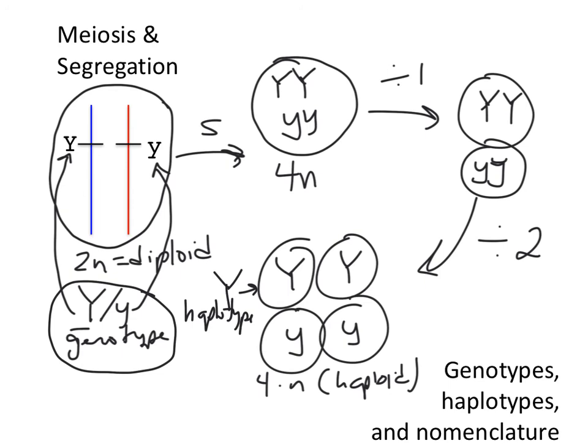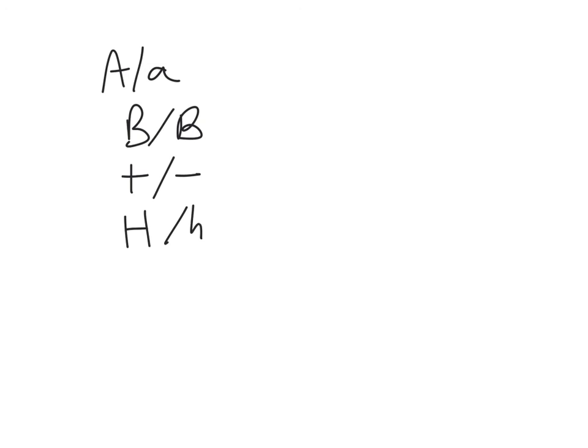So let's see, which of the following, this is from the quiz, which of the following represent genotypes of a diploid organism? About 20, maybe 10% of you, 15% got that one right. So is any nomenclature, the choices were big A over little a, big B over big B, plus over minus. This is a different question. I'm just going to run you through both at the same time.